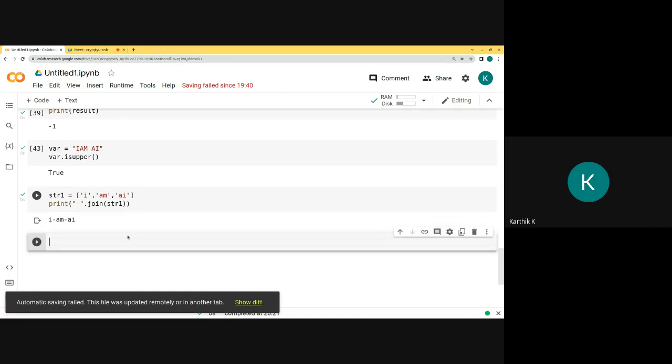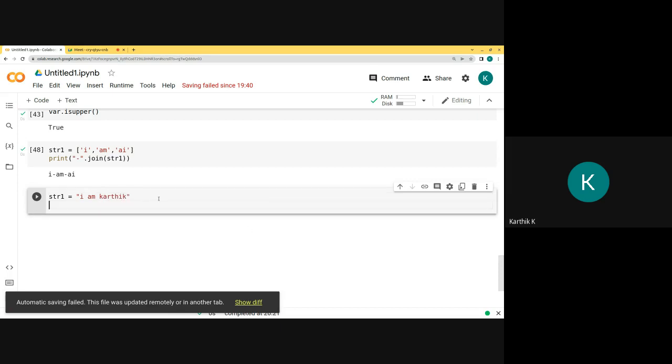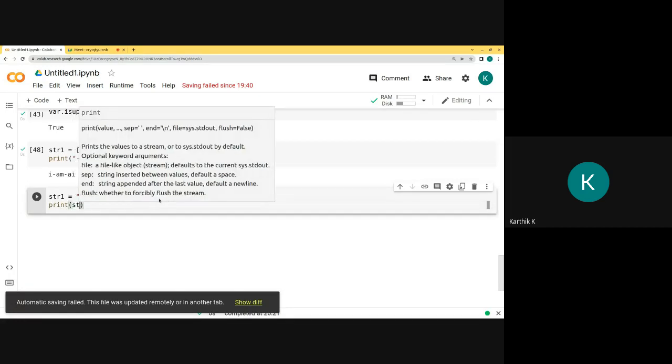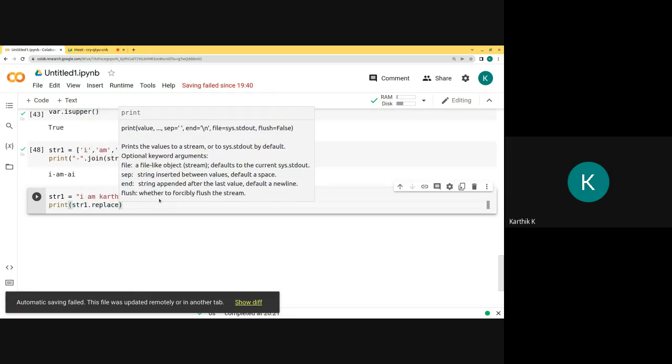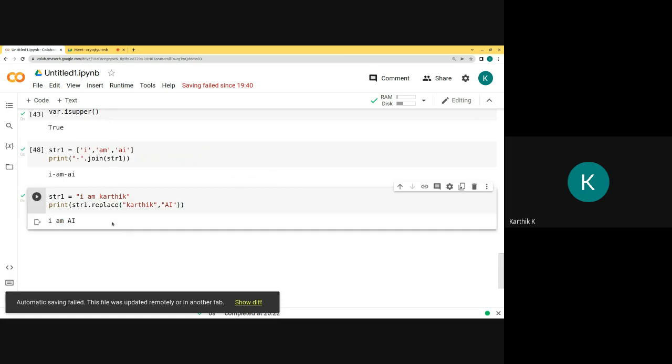Now let's see another function called replace. Let's see how the replace function actually works. Again, str1 equal to "I am Karthik", and I'm just replacing: print str1 dot replace, Karthik with AI.